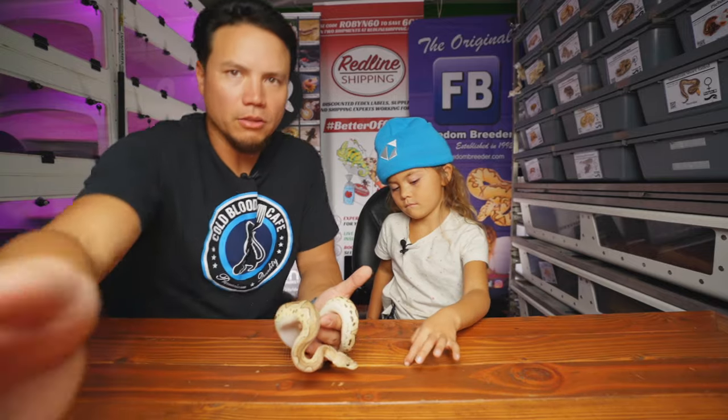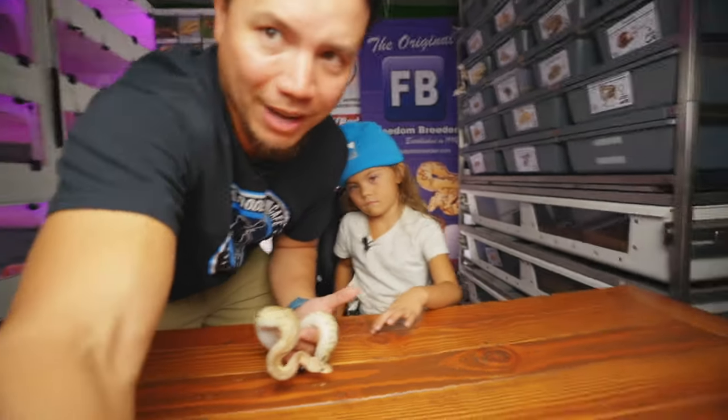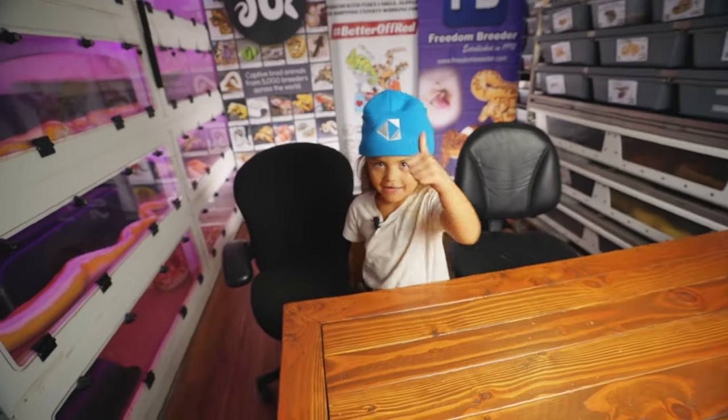Let's go take a quick look at the rodents. We're going to grab some at random out of the freezer out here. Okay, you want to come with me? You can hang out here, you can do what you want. It's your call. How you feeling, T? Good. She handles being sick better than I do. I turn into a little weepy whiny, and she just handles it like a champ.